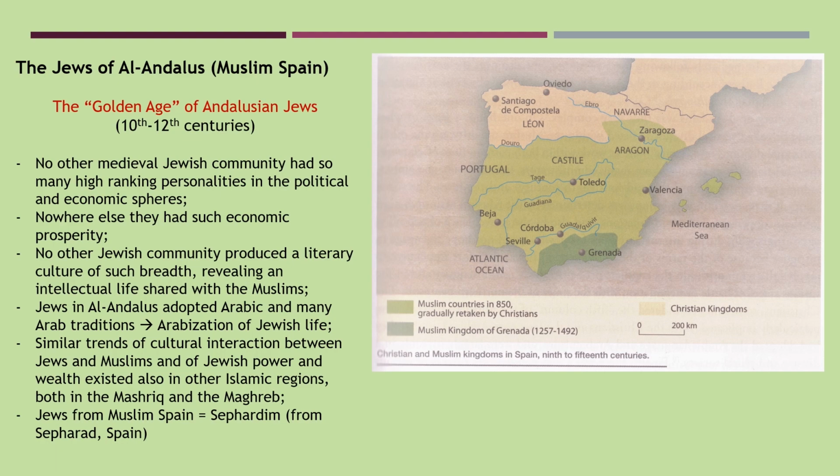What is very important to note is that as these forms of cultural interaction and cultural production took place for the Jewish communities under Islamic rule, no such prosperity and tolerance was experienced by the Jews living in other European societies where they suffered from violence, and also they were not allowed to practice their religion many times during this period across a number of regions in Europe, as well as they were forbidden from working in a number of professions.